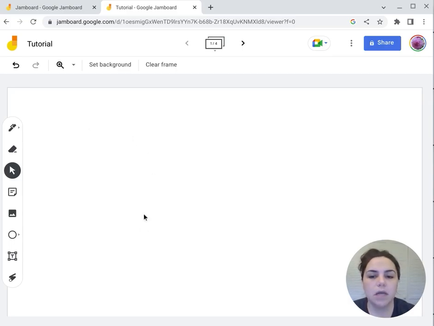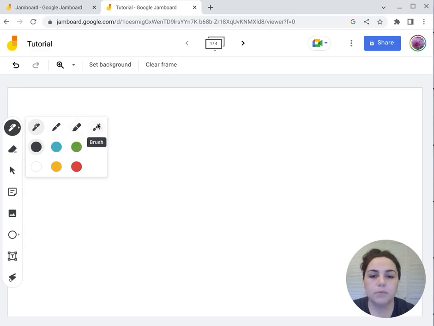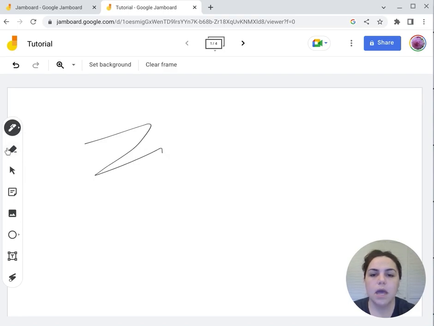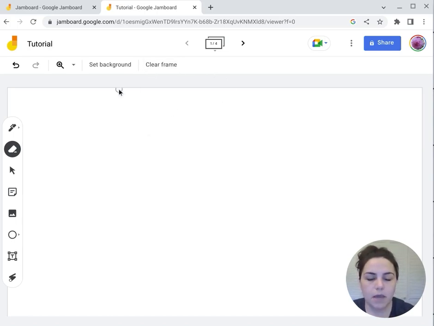And then I want to talk to you about these tools over here on the left. So the first one is the pen tool. You can also use a marker, highlighter, and brush. Those ones just have different transparencies and thicknesses, and you can change the colors. This eraser tool here, let me draw something real quick. This eraser tool is going to undo in a small way, or you can clear the frame up here at the top. These two tools are great for stylus use. They might be a little bit of a struggle if you're using a trackpad on a laptop.